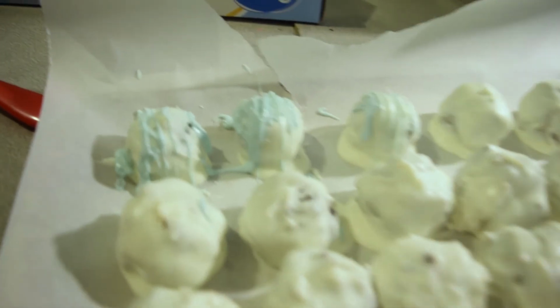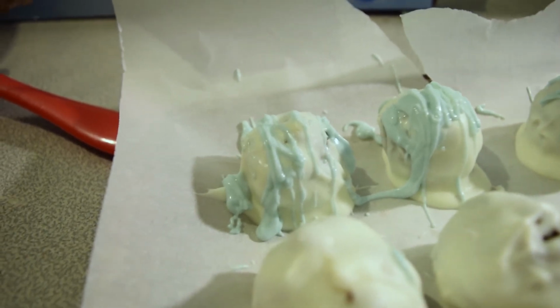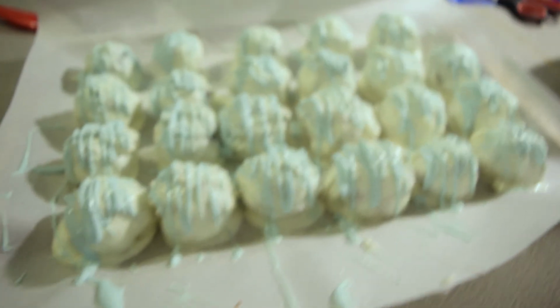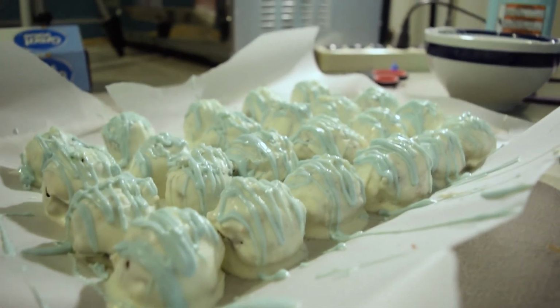Guys, this is really hard. The first one I had to take off the blue stuff, and then this one is goopy. This one actually kind of looks pretty, so I had to use a fork. I tried using the spoon first, but that did not work. All right, so this is what it looks like. It's really sad. They're actually pretty. Kind of, not really, I tried.